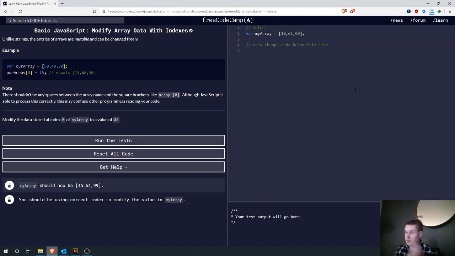Alright, so we can also modify the data within an existing array. This is going to ask us to modify the stored data at index 0, which is the first element of myArray, and change it to a value of 45. Currently 0 has a value of 18. We're going to change that to a value of 45. So we're going to do myArray, 0 equals 45.